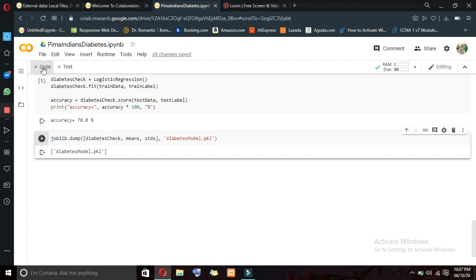So here it is. To check whether we have saved the model properly or not, we will use our test data to check the accuracy of our saved model.